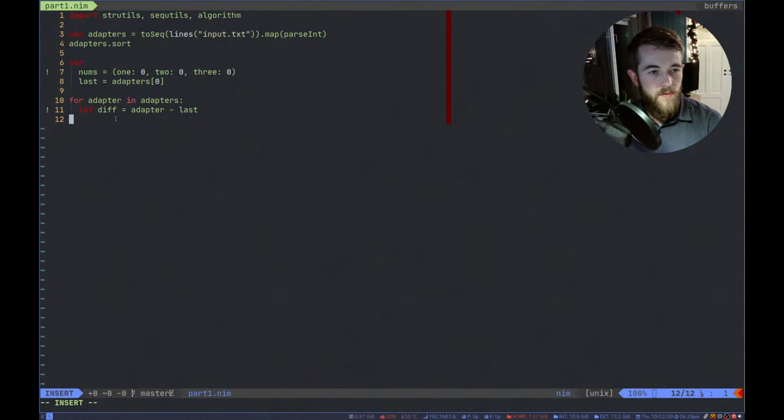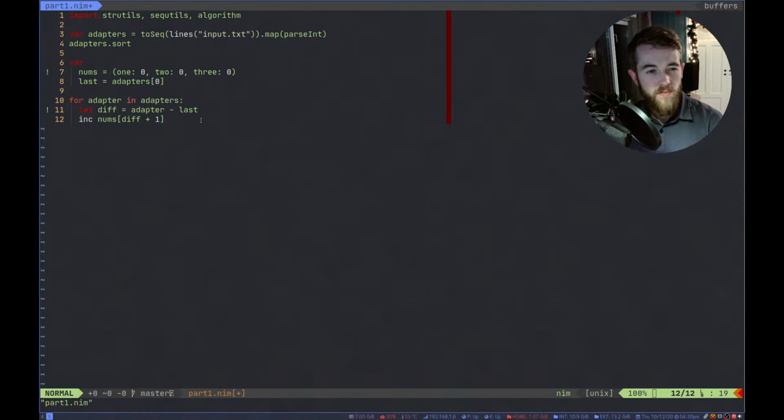Because that lets me do nums and then diff plus 1, and we can just increase that. So basically what I did here, I turned these 3 variables into a tuple. Tuples can be indexed by both names like this, but also by indexes.